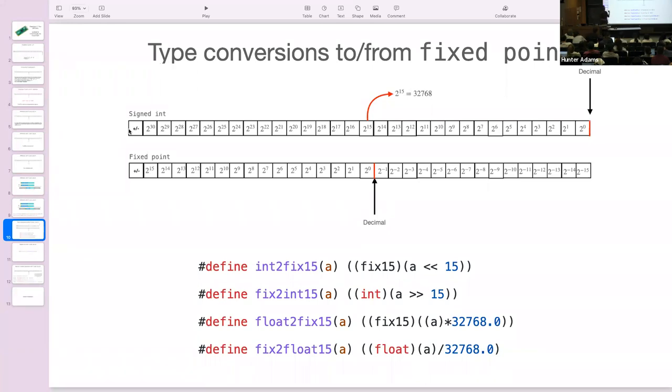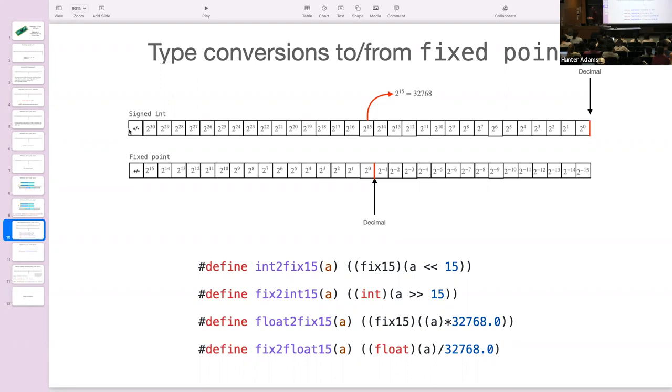It's just shifts, right? So if we have a fixed point data type here, and we want to cast it to an int, we just shift the decimal all the way down here. It gets rid of all the fractional stuff, but it should, because it's an int now. There is no fractional stuff, and it just keeps the integer part. Likewise, if we have some int and we want to represent it in a fixed point data type, all we do is shift left by our chosen number of fractional bits. These type changes are super cheap. It just costs you a shift.